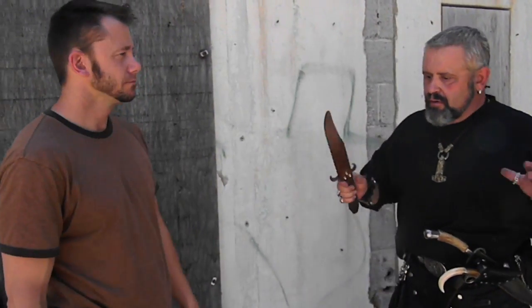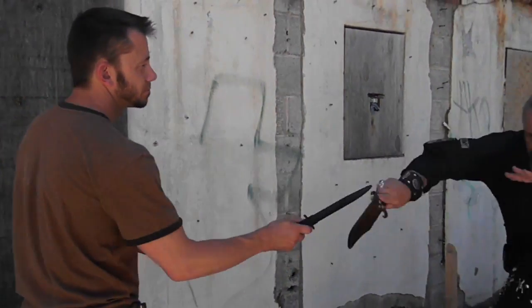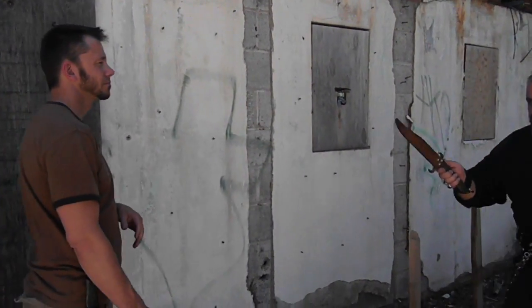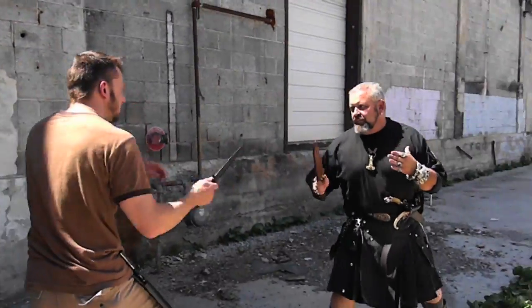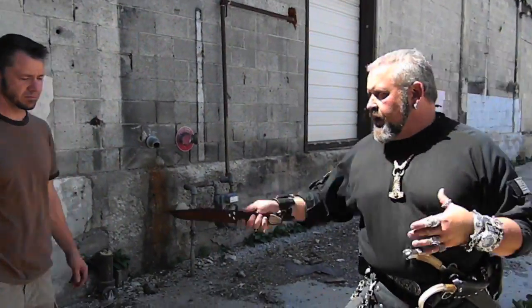Also, when you're in a fight with somebody, you're going to go into the berserker mode. The guy's cutting, slashing, stabbing, and he's just doing everything. You're going to go into that, but you want to be more controlled. If you have to, step back, and just sit there. Just let him go, and boom. Pick your time when you're coming in.